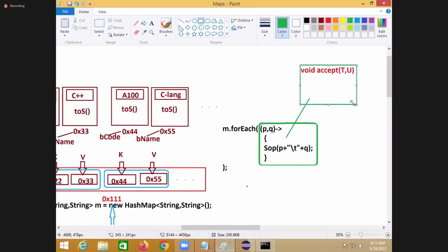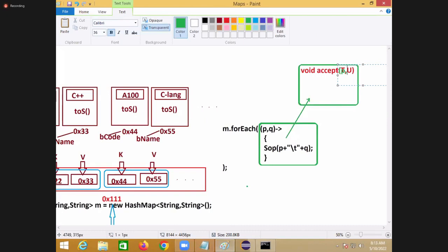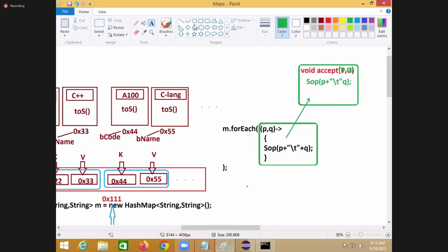The lambda is attached here. This lambda has a complete name here, P comma Q. And the body is attached: System.out.println(P and Q). Now it became a complete method.